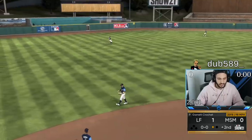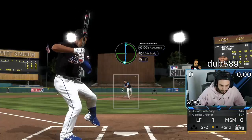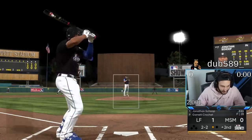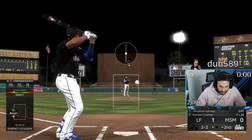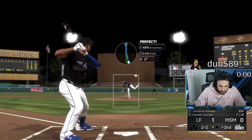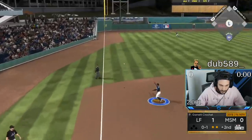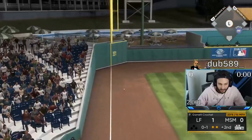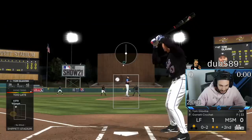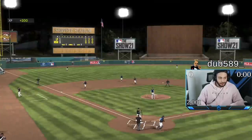Good play, Correa. Can't let that drop. Come on, we need to get him chasing here. Wow, just fouling everything off. That's a good pitch right there, too. Very early on these pitches. Come on, Crochet, blow by him. Good pitch right there. I know he's early, so I tried to throw the two-seam fastball so he can just hook it foul, but it's a good swing. I'm gonna go right back to that pitch. Yeah, have fun hitting that, Tommy boy.